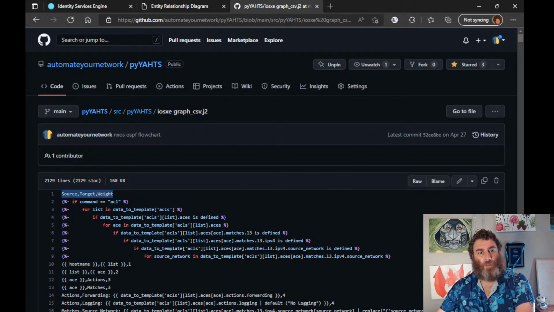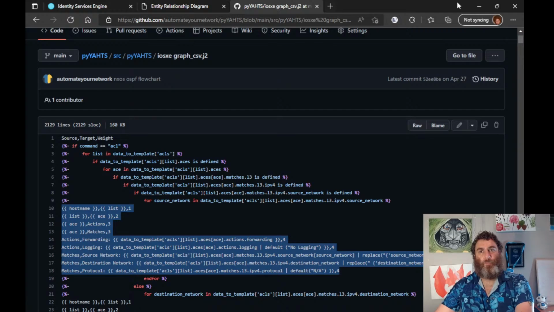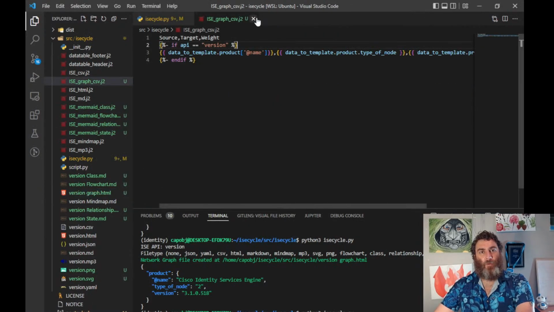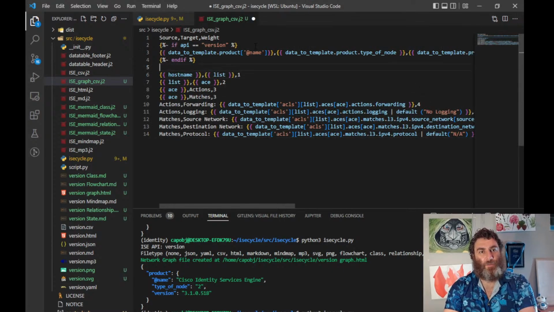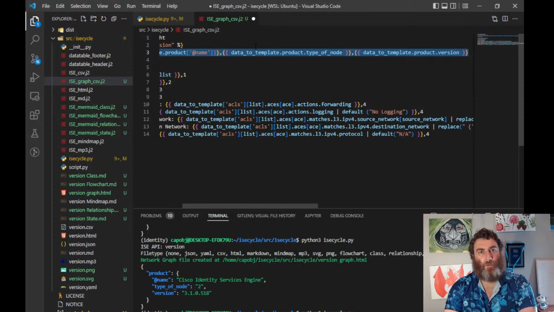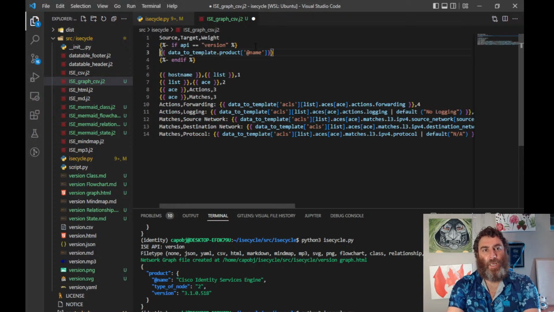Source, target, weight, and then okay, let me copy one. I think I'm not quite there yet. I can't just dump in the CSV file. Hang on, let me copy one. So we have our host, our list, and then the number, right? So we're going to have, yeah, I'm sorry, I know what I'm doing now.